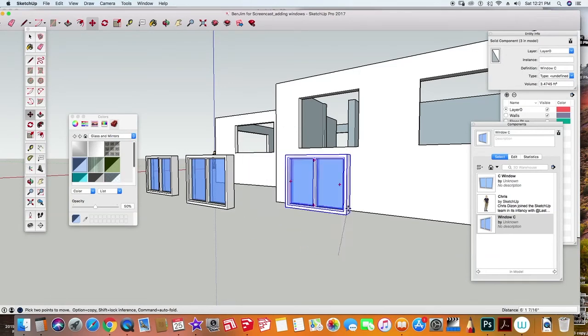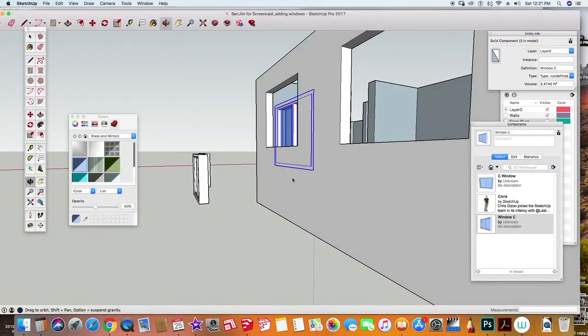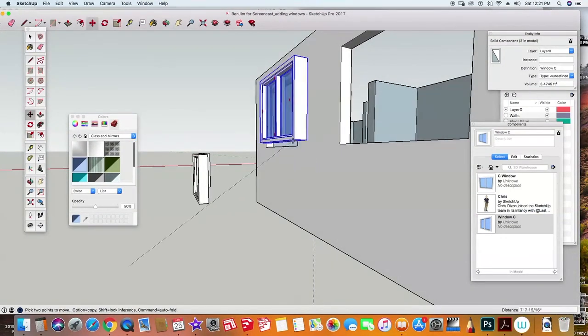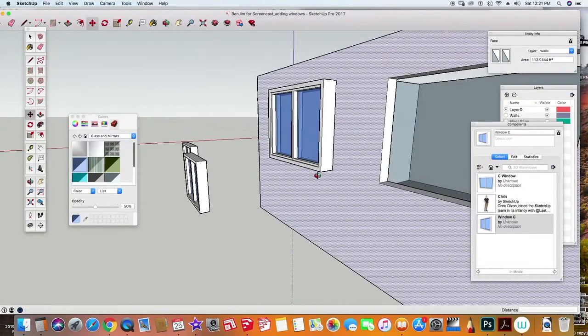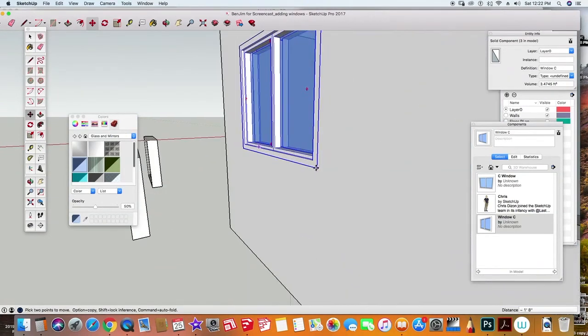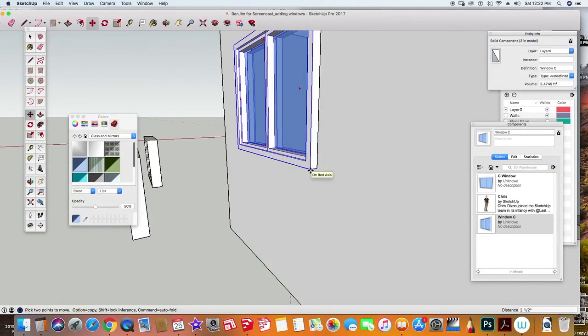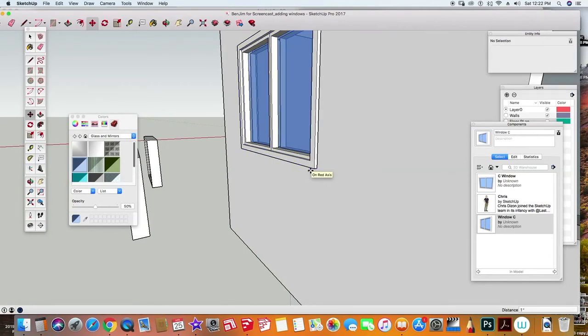And remember that you want to grab the corner so that you can line things up. It also is important that you can actually see what you're doing. I want to try to get it as close to where I want to put it in as possible, and I want to line that up. But you have to remember also we brought that out 1 inch, right? So it's going to protrude 1 inch beyond the wall. To make sure that it's going out the direction that I want it to go, the arrow keys will allow you to lock it. So I'm going to drop it right there, and then I'm going to lock it on the red arrow. And if you look down, I want to bring this out 1 inch, so I'm just going to type that in.